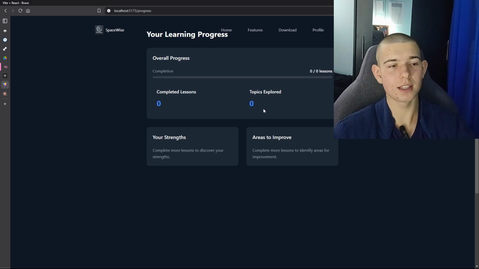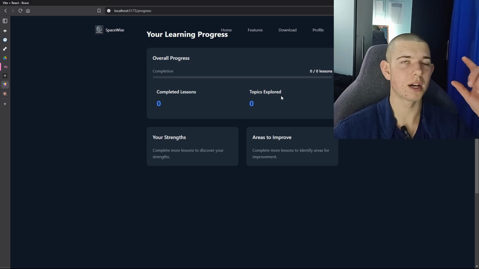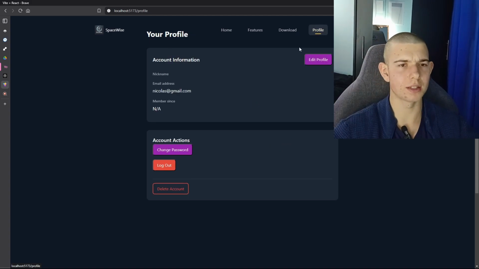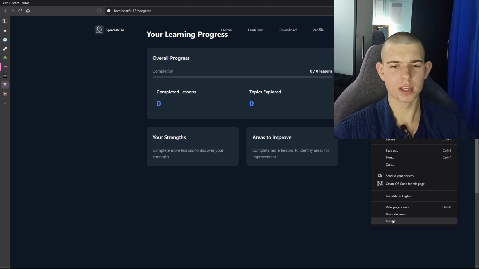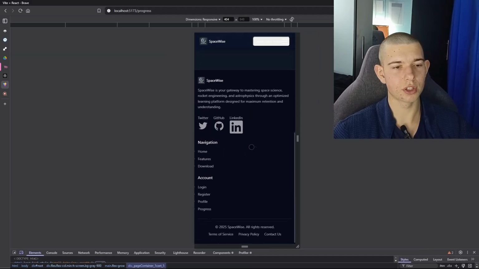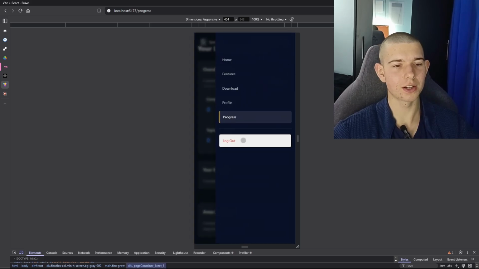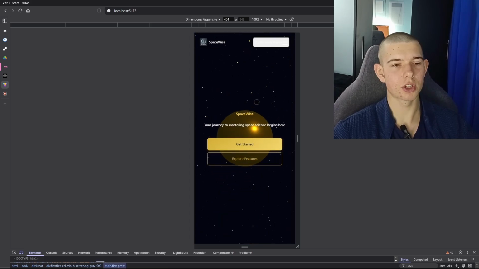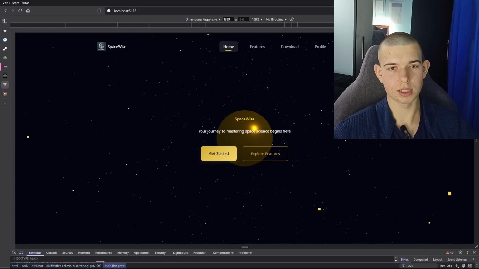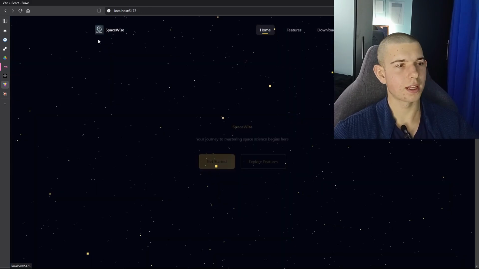And that data, the completed lessons, the topics explored, is going to be inserted into the database by the desktop app, by the C++ app. So this is going to be updating automatically, and the student can go to the website and just see what do I need to improve on? Then we also have, of course, the mobile view. I guess this is not very well done yet, but there's a bug over here. But as you see, it's pretty well done as well. Everything works. Let's log out. And I guess that's basically it.